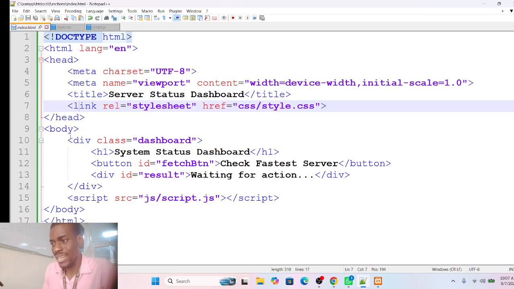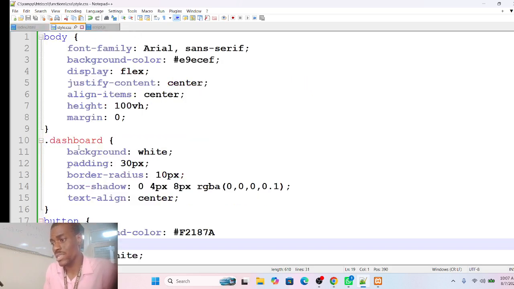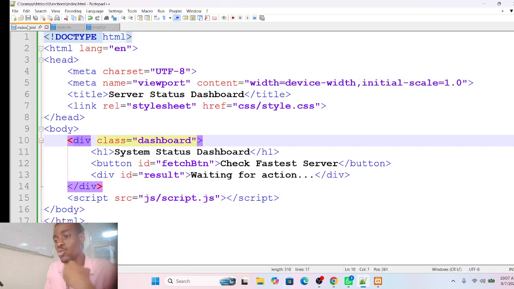So we do that, and then this is the body section. Of course, we opened a div called dashboard. If you go back to our past classes where we dealt with CSS selectors, you understand why we have a class here. So the div class equal to dashboard. That's because we want to style it, and we may also use it in a script, and you can see we're using the .dashboard. Just go back to our past classes, and you'll be able to understand CSS selectors and why we have classes, why we have IDs, and the difference between both of them.